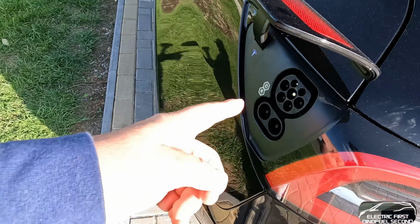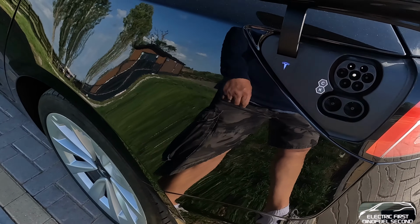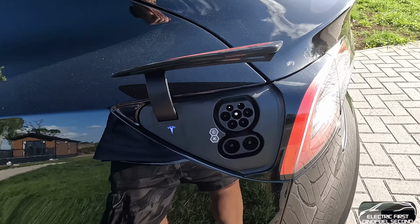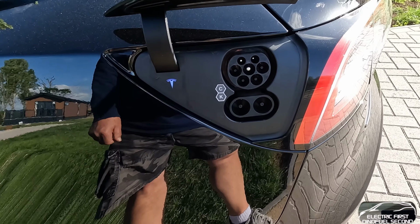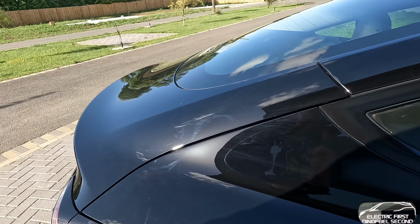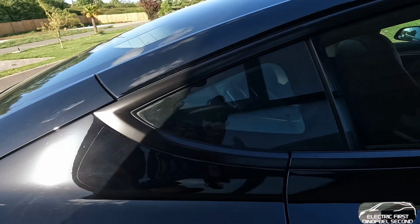Because that could be put in both sides, which would have been a nice thing, so that you could grab either side without pulling a big dirty cable. So that's something that maybe should have gone on the 2022, or am I being too picky? I don't know.